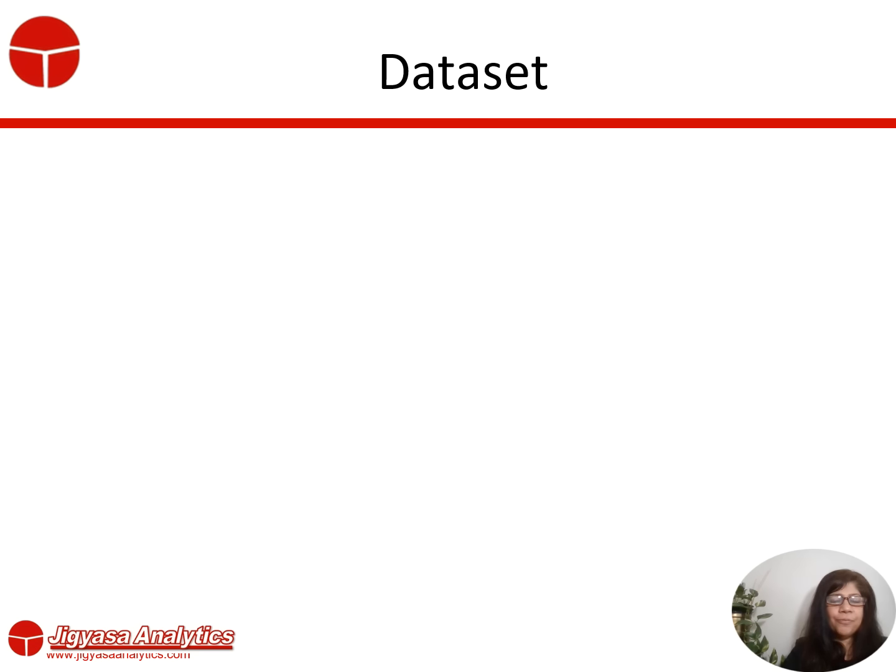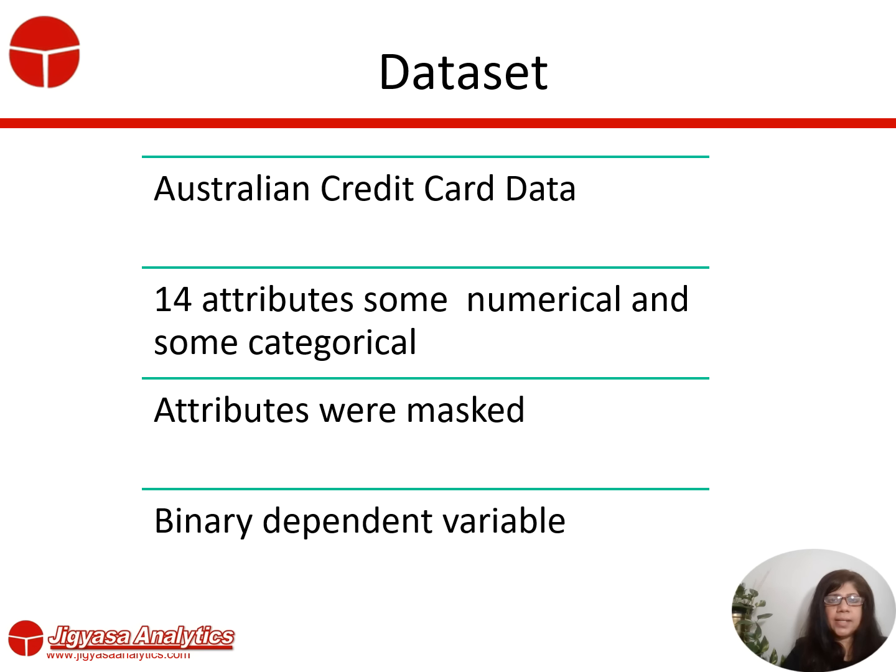Let me digress here for a few moments to talk about the dataset that we have been working with in all of our experiments, including the current ones. We have been working with the Australian credit risk dataset, which contains approximately 14 attributes, some of which are numerical and some are categorical. The attributes were masked, and we have a binary dependent variable which identifies the defaulters. As before, all models were built to regulatory standards, so we dropped variables from our models if they were too highly correlated with the dependent or with any other independent variable.